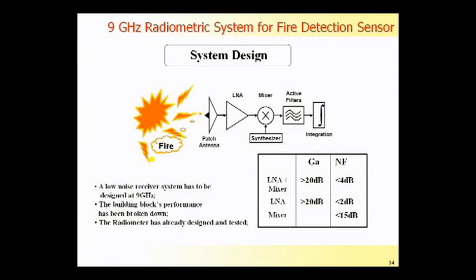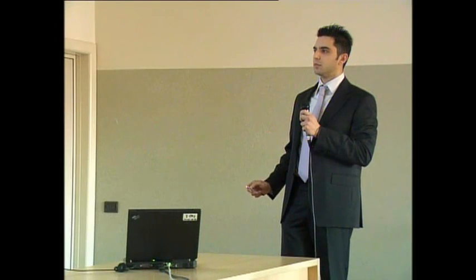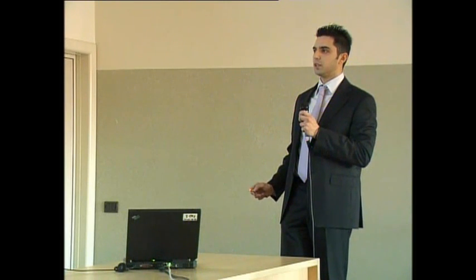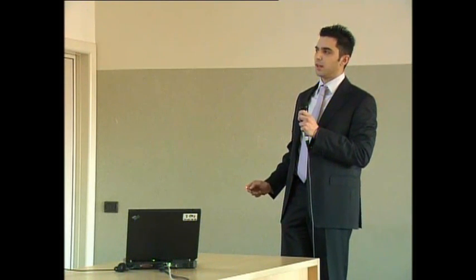Here is the design of the system block. There is an antenna, the amplification stage, the mixer, the synthesizer, and then we down-convert the signal from RF to baseband. We have a baseband system that was not studied by us. We designed the LNA, the synthesizer that is a PLL, and the down-conversion mixer. Here are reported the specifications for the system: the gain has to be more than 20 dB, and the noise figure, especially for the LNA, has to be less than 2 dB.